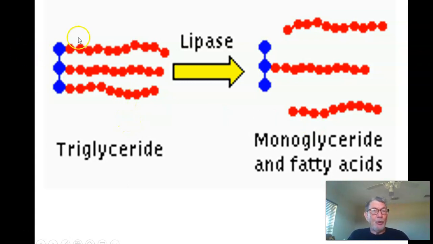Here is a typical triglyceride. It's a glycerol molecule here with three fatty acids stuck onto it. When one breaks loose, it's called a free fatty acid. So this is a free fatty acid, this is a free fatty acid, and this is a monoglyceride instead of being a triglyceride. Monoglycerides and free fatty acids are all small enough to be absorbed. So your digestive process is designed to turn these into these.